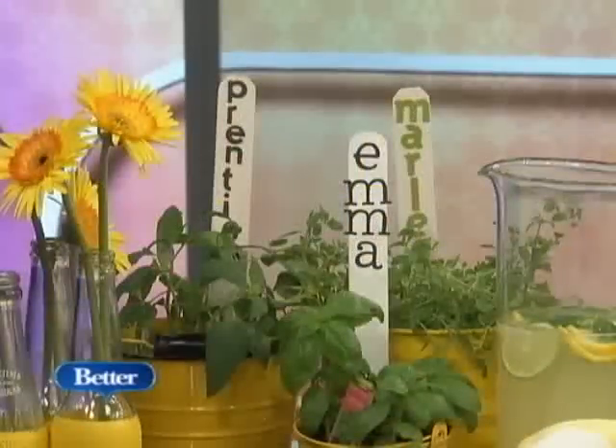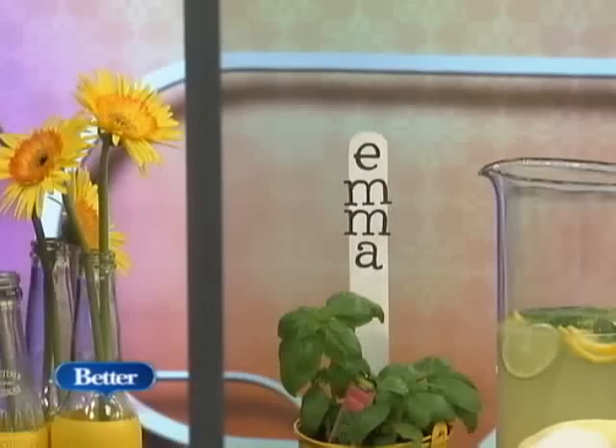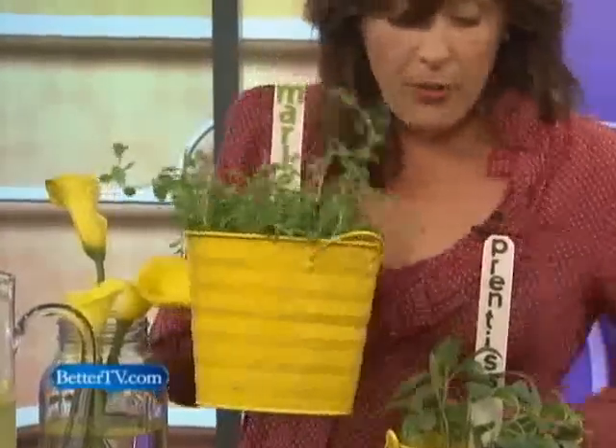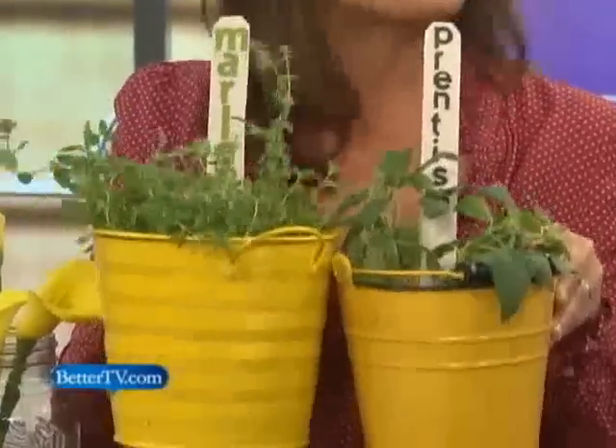What is your one party staple that you have at every single party? I love to send guests away with a little bit of something special. This time of year when there's so much great fresh herbs available at just about any home store, fairly inexpensive — all I do is buy it, keep it in the packaging, put it in some kind of pretty container, and then put everybody's name on a garden stake. You can write people's names on it or stick on letters. Put them in the center of the buffet table, one for each guest — it doubles as a centerpiece and a take-home gift. They can plant it right in the ground, and I leave the instruction labels in there so they know what to do. It's the gift that keeps on giving.